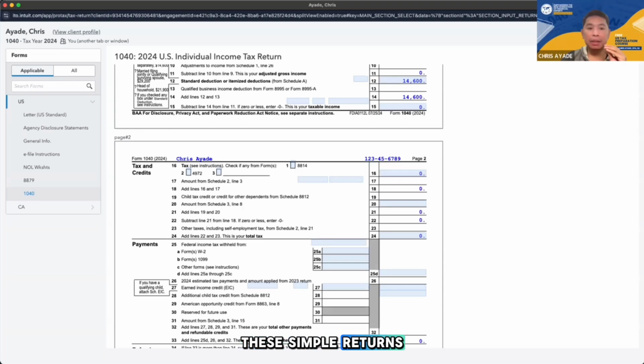But why are these simple returns kailangan ng help ng tax firm owner? Kasi kung tax firm owner ako lang mag-isa, and I have like 200 simple clients, hindi ko pwedeng gawin yan lahat during the tax season na ako lang. Diba? Or siguro, it's not a good use of my time as a tax owner na ako pang mag-i-input ng W2, ng mga 1099, ng tax organizer for my client. It's no-brainer. Diba? So, as a tax firm owner, kung gusto kong mag-grow, mag-hire ako ng tax preparer, 'di ba? Then alam ko naman na yung tax returns ko ay simple lang. So if I put my job post there sa Upwork or sa Online Jobs PH, I will not put, kailangan CPA, kailangan EA, kasi alam ko na simple lang yung return na piniprepare ko, 'di ba?